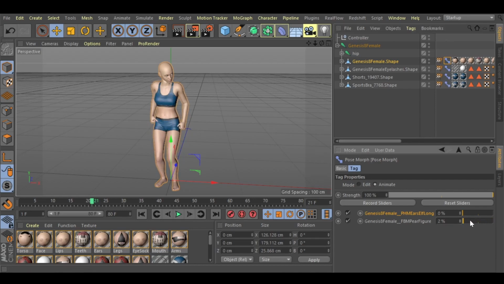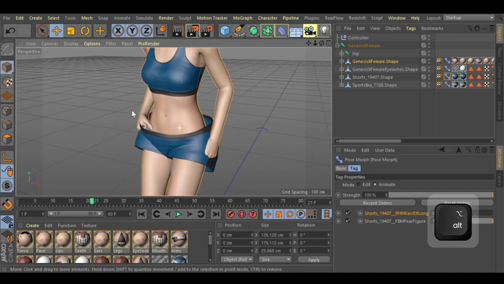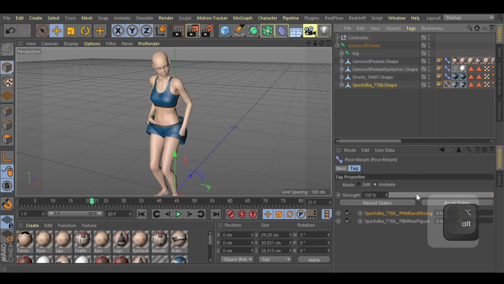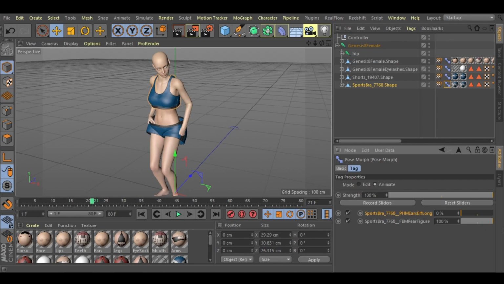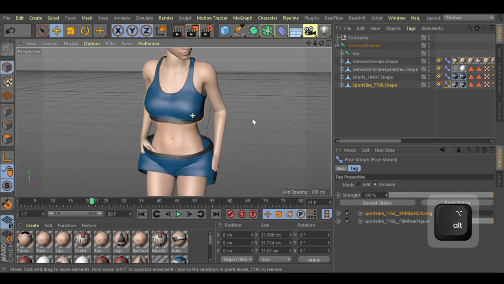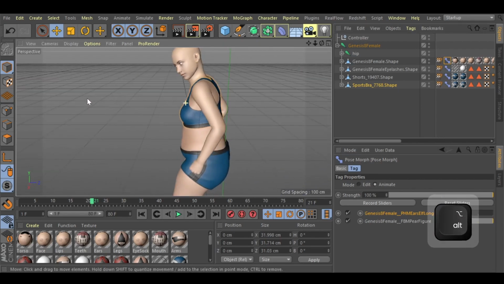So the main problem is when you try to use the morph on the body, it will be applied only to the body, and the clothes wouldn't react to the morph that you applied to the body, and they will stand still. And vice versa. If you increase a morph's value on the clothes object, it won't affect the body. You can see the shorts were expanded and the top as well, but the body stands still. It remains thin, and you should tweak them separately.